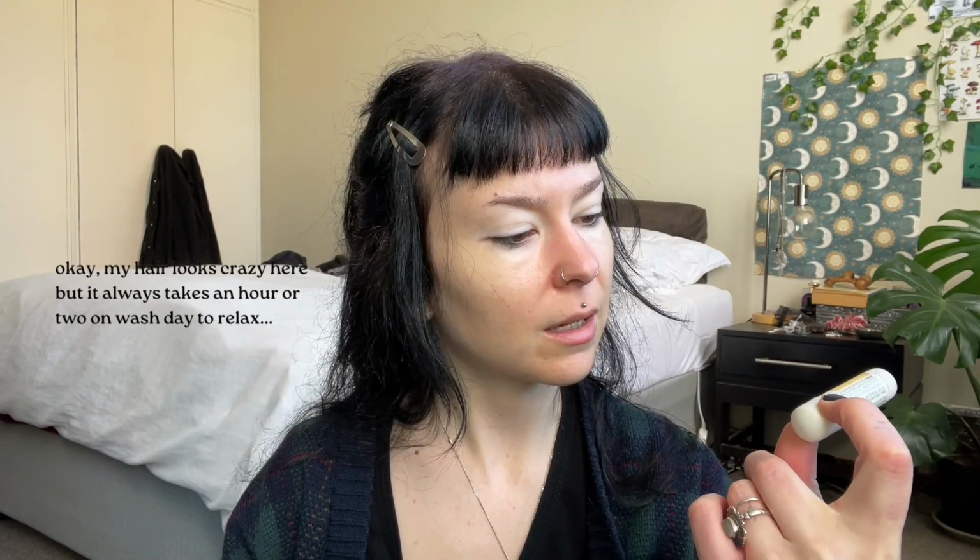I just put a little bit of lip balm on because my lips were dry. This is the one that I use. It is an Aloe Unique Vanilla Lip Balm with SPF 15, and I really like this one.